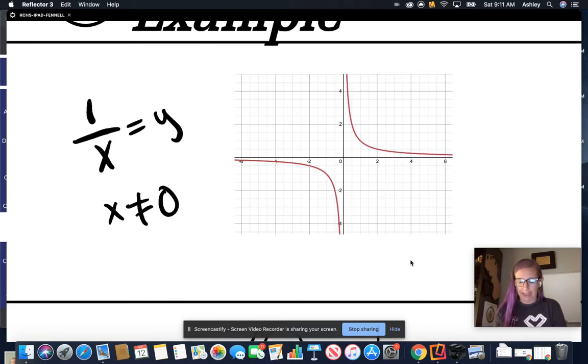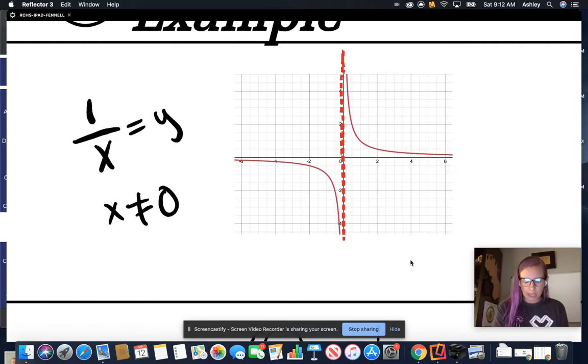So what happens at x equals 0, which is right here? Here's our line, x equals 0, that vertical line there. And we get what we call an asymptote. We're going to define this in a moment, but we talked about it last week, right? So an asymptote is an undefined part of the function. So in this region there are no values of x; we cannot have a value of x equaling 0.